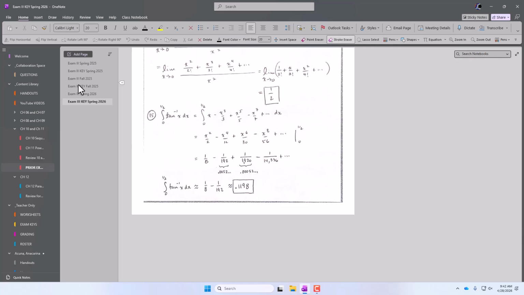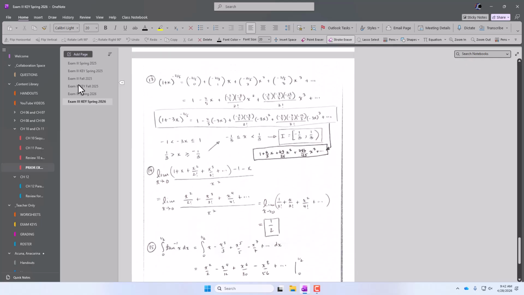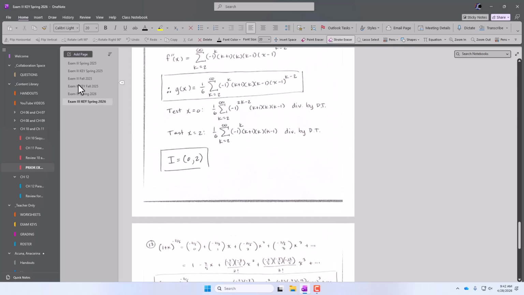So if this is not alternating, ideally a bell should have gone off, because the only way we have been dealing with approximations is if the signs are alternating. So make sure that that sort of makes sense to you before the final exam, which is a week from Thursday, somehow.